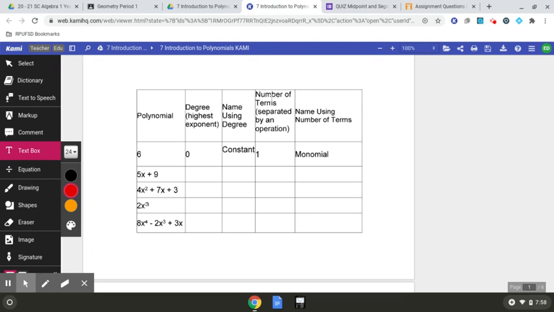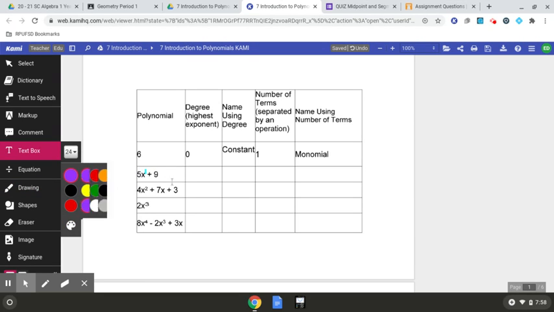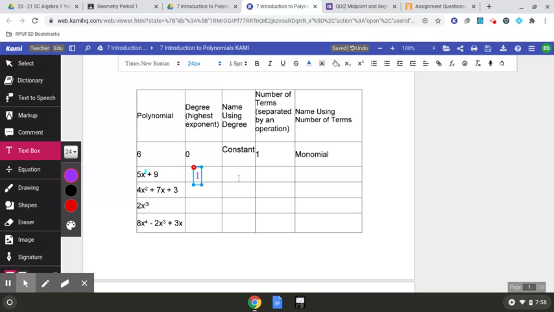The other thing here is that the number of terms, meaning it's separated by an operation. There are no operations here, so it's a single one number of terms, and we call this a monomial. Mono, if you look at just the beginning part, mono, the prefix just means 1. So that's the name of it. If we look at number 2 now, we look at the highest degree or the highest exponent, right? We have x here, and x has an exponent of just a 1 that you don't have to technically write. So the degree would be 1. That's the highest exponent.